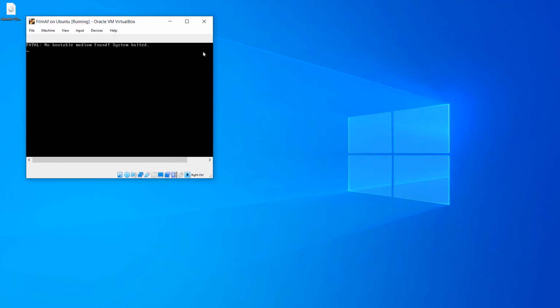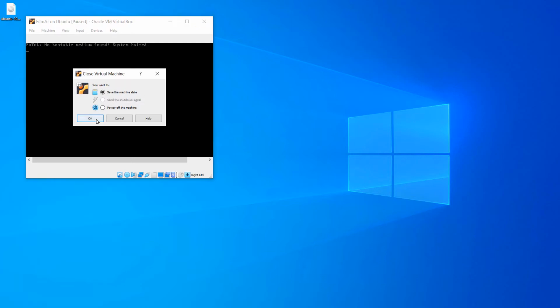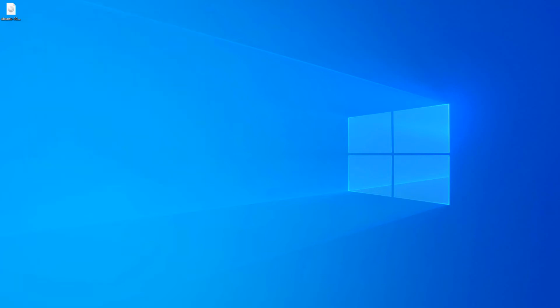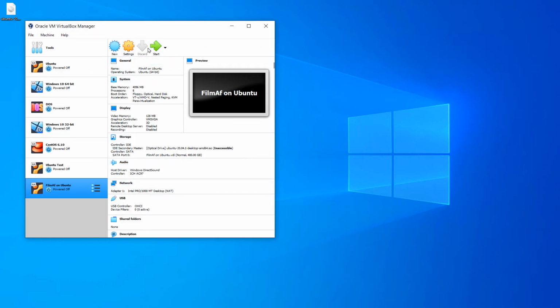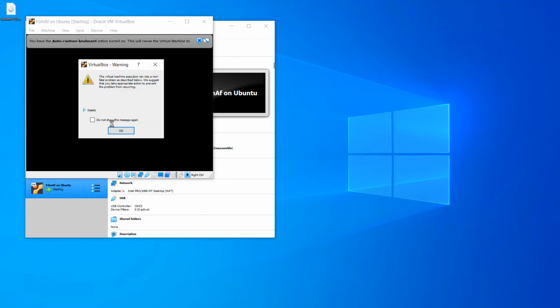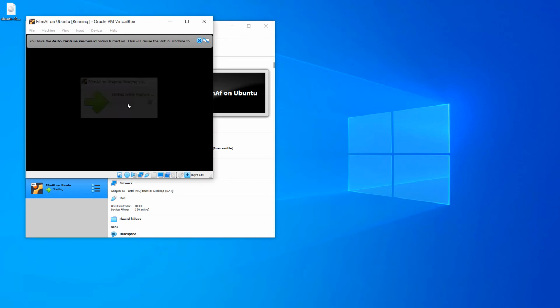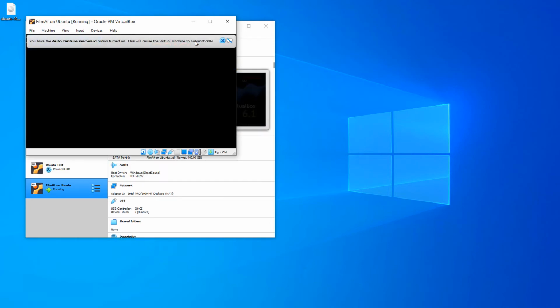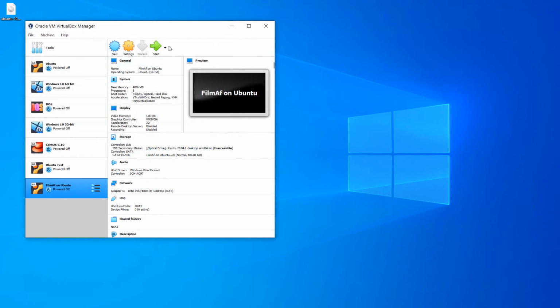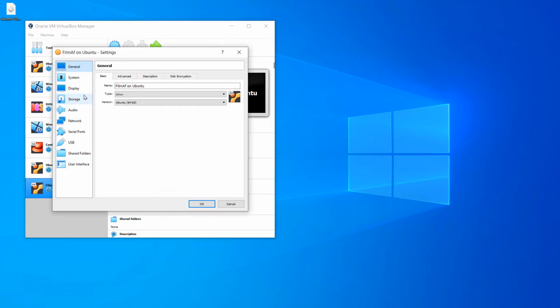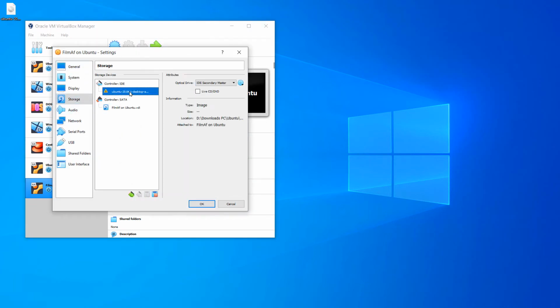And it should... oh, that didn't go well. Let me close this. Power off the machine. I chose something wrong. Let me try it again. Okay, start. No, oh gosh, I'm going to have to start recording this again. Power off the machine. All right, so that's the type of thing that you're going to run into.